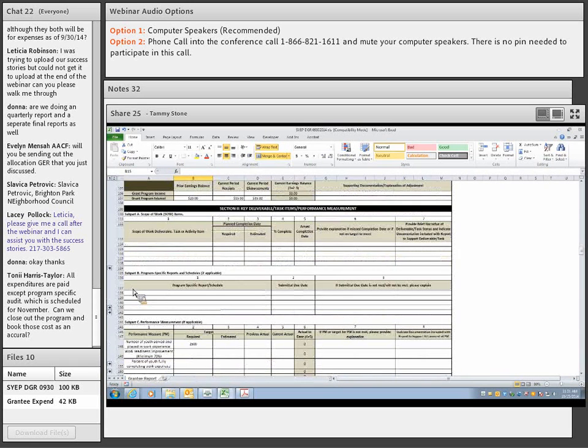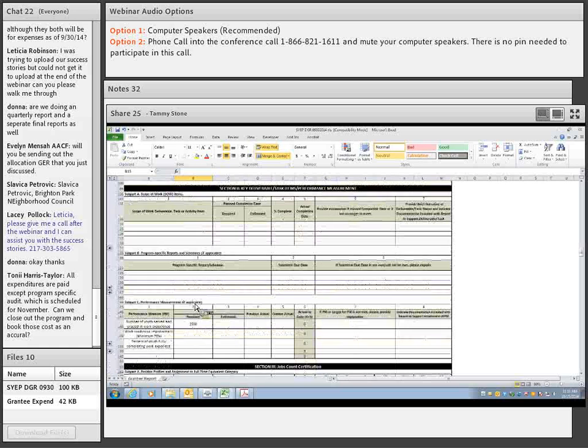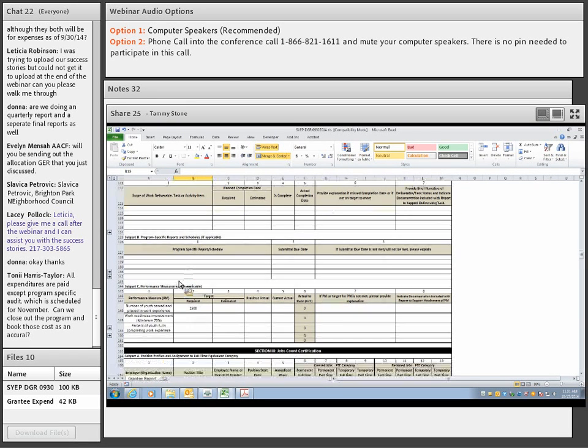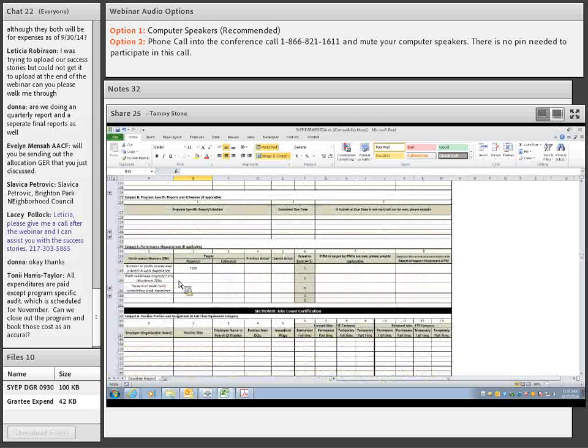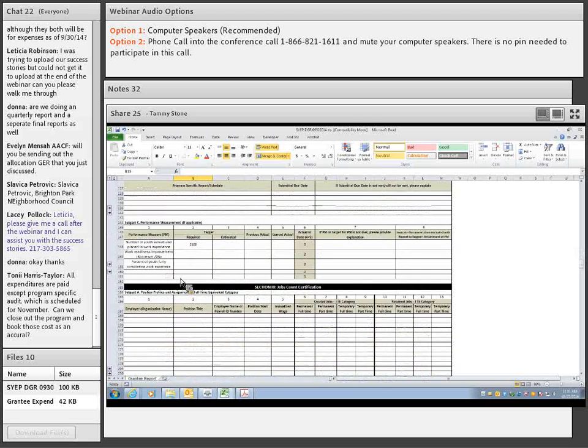Subpart B, specific schedule reports and schedules. You don't really need to complete that section either. Basically, the only reporting that's required is the DGR. We have required uploads, payroll uploads, and your expenditure report forms based upon when your payroll is completed. So Subpart D, there's nothing that really needs to be included in that. The only section you're going to be filling out here is Subpart C, performance measures.